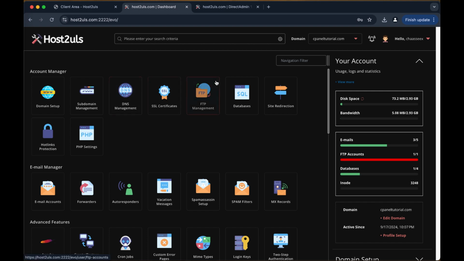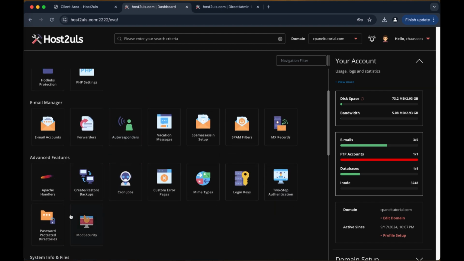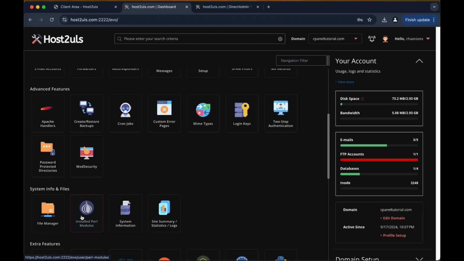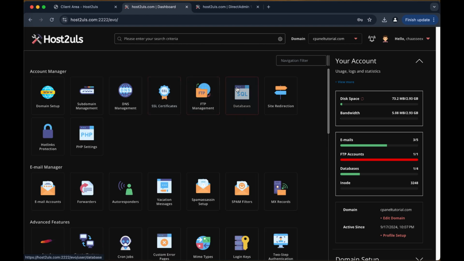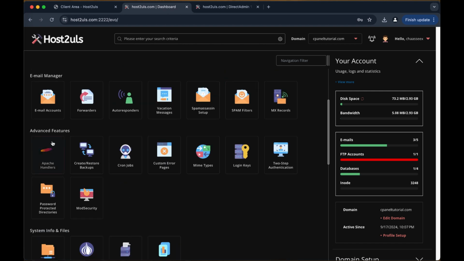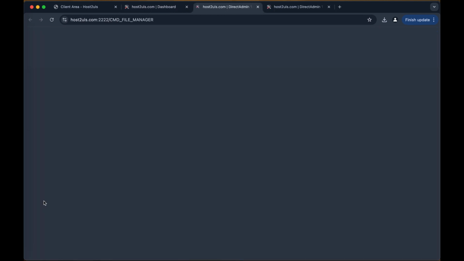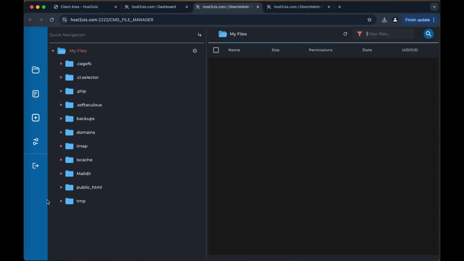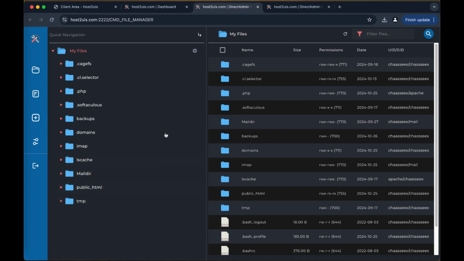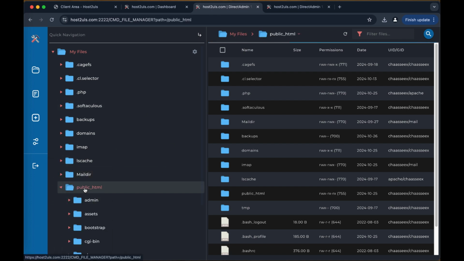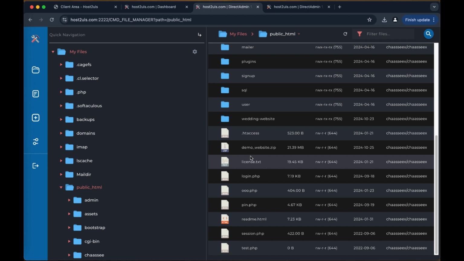The second one I'll be showing you is quite hectic, because you have to back up your file manager and back up your database files. Then if you have emails you want to download, you can download them before you maybe wipe the data here on the cPanel. So let's quickly open this file manager. As you can see, let's go to the public_html. These are the files we have.